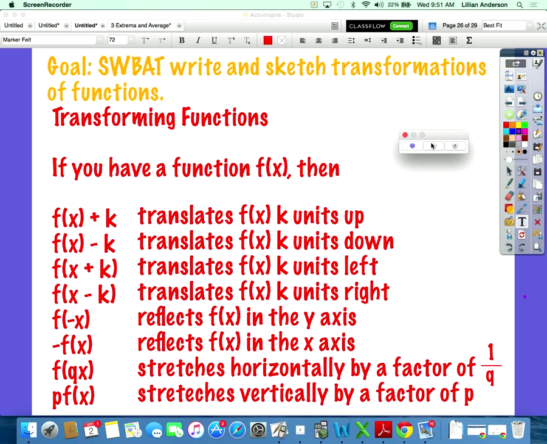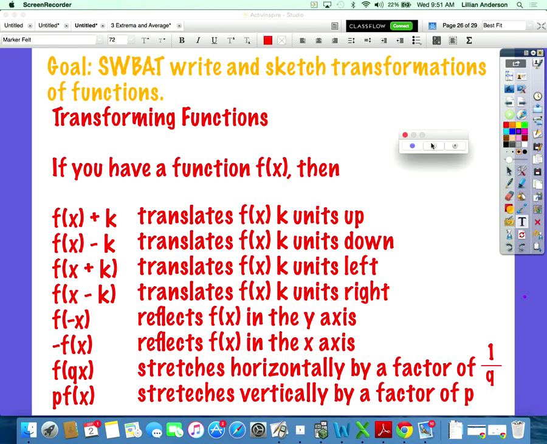All right, so these are your different types of transformations that can happen to a function. Now, this function can be a quadratic, absolute value, exponential, so on and so forth, or it could just be a general random picture. But whatever the function is, if they have the function plus 2, plus 4, plus 6, that means that original function is moving that many units up. If it's minus, that means it's that many units moving down. If that plus 3 or that plus 6 is inside the parentheses with the x of the function, then that means it moves to the left. Do not forget on the inside is the opposite. When it's negative, it moves to the right.